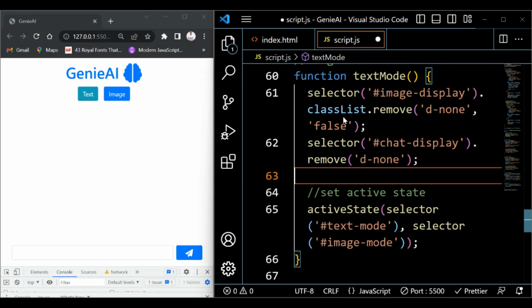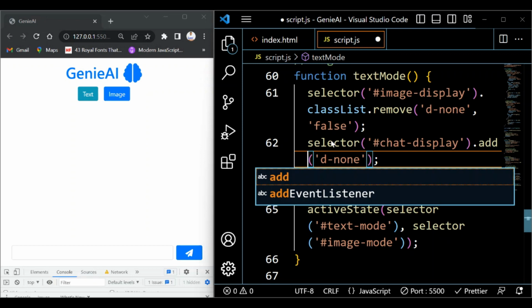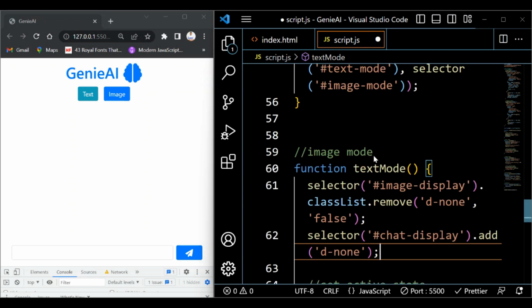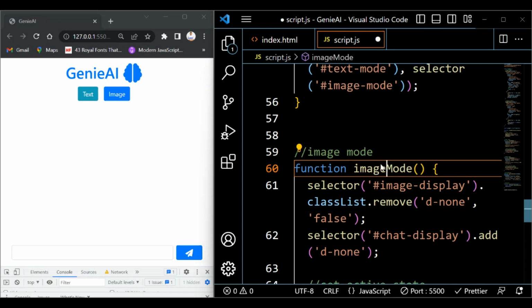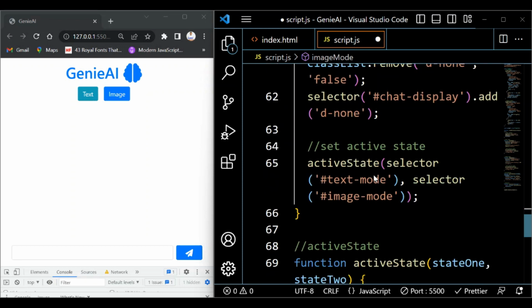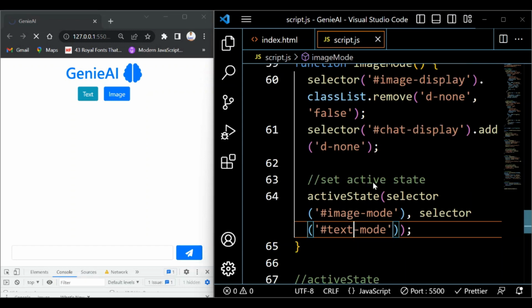We're going to remove d-none, and we are going to remove force also. But we want to add now, so we want to hide the chat display when we are in image mode, and I'm going to change this to image mode. I'm just going to switch this, like I said, image mode, and I'm going to switch this to text mode and save.